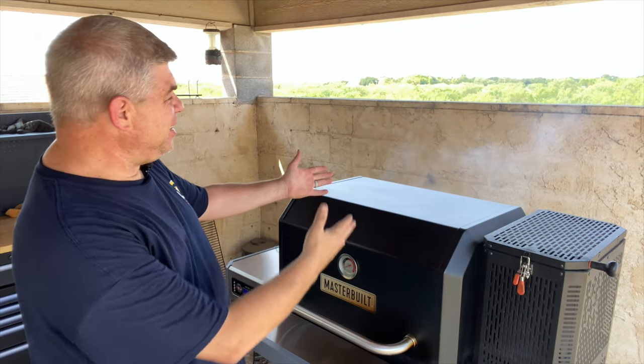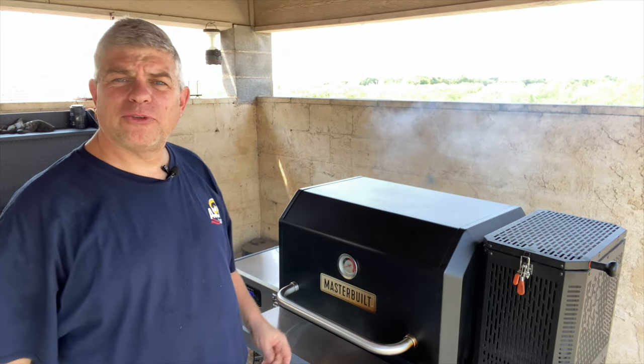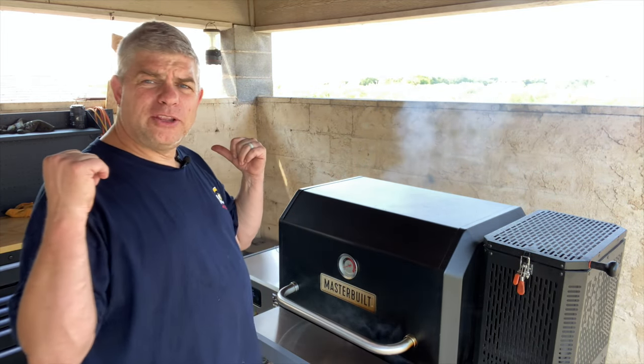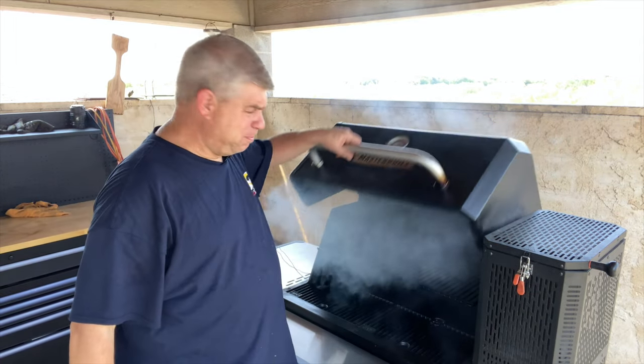Okay, you could see that the hickory split in the hopper's smoking pretty good now. So we're going to take the ribs, put them on the smoker, set it, let it roll. Here we go. Woo!